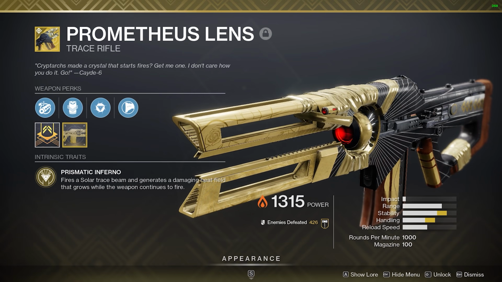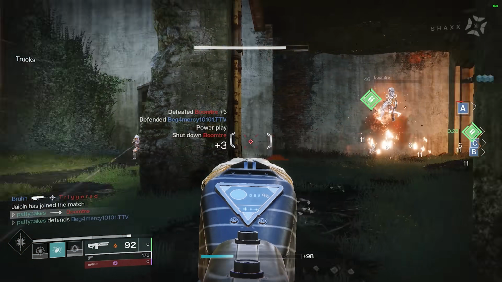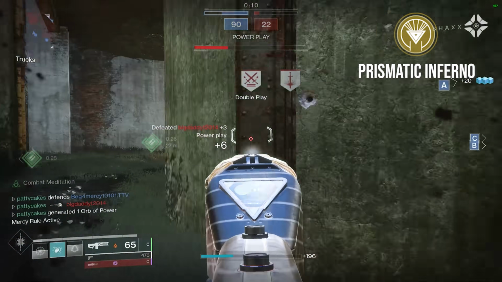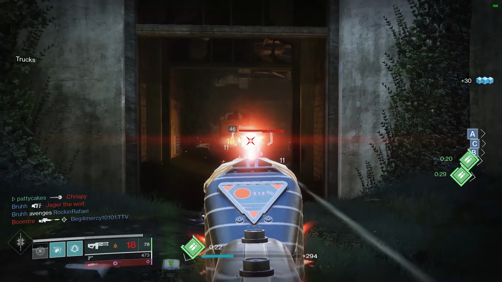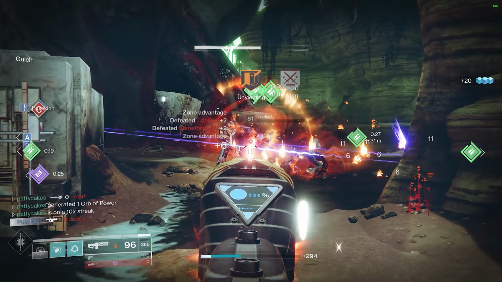has been the Prometheus Lens for a few different reasons. First of all, Prometheus creates an area of effect while firing the trace rifle thanks to the perk Prismatic Inferno. This makes winning 1v2 scenarios much easier since you can potentially be damaging both opponents at the same time. I've had so many multi-kills with this loadout where I got a great head start on the second and third enemies because of the AoE effect.